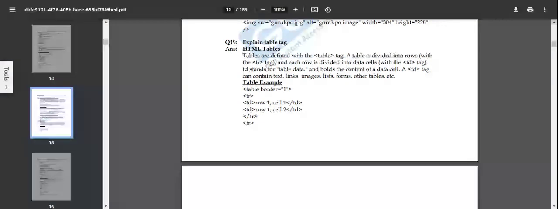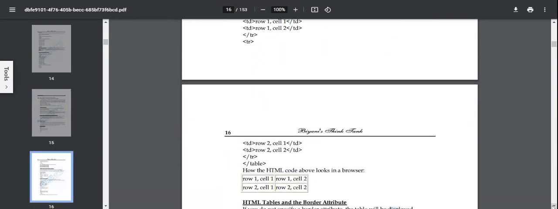After that, if you want to create another row, the same procedure is repeated: tr, the beginning tag of the table row. After that, we define another data, writing the data in between td and slash td tags.